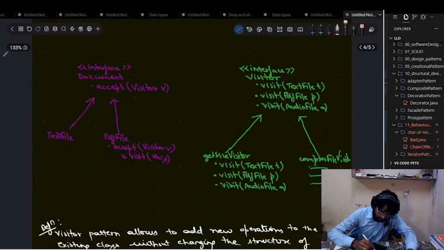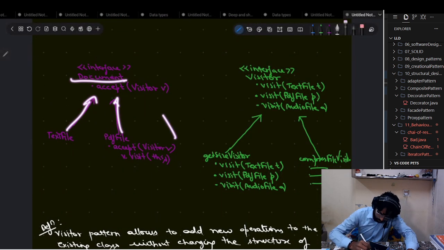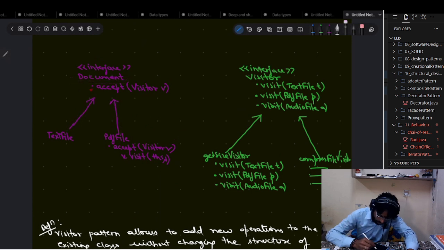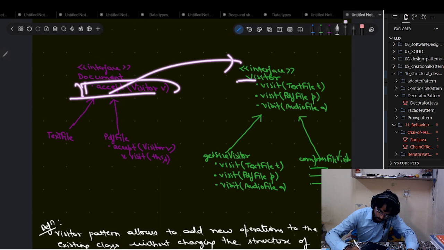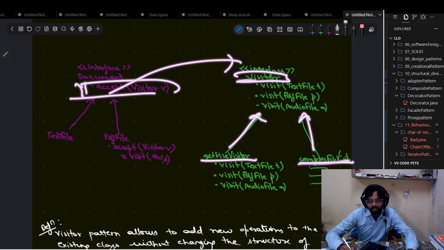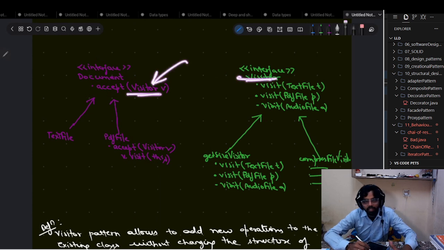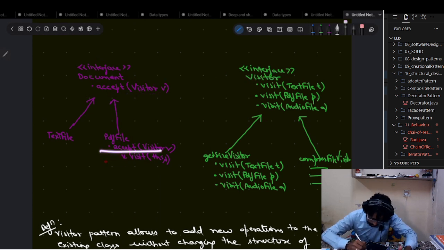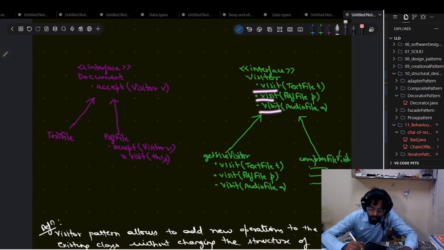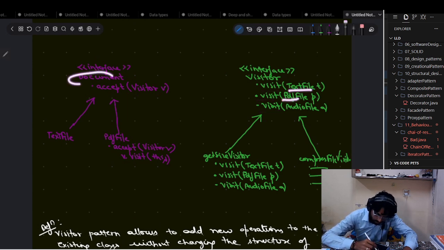Firstly, this document class is being implemented by these three files. This is okay. But we have extracted all the methods into a visitor class and implemented those methods separately using get size visitor or compress file visitor. What this document is accepting is a visitor, an accept function, and this function will be implemented by these files. And this visitor has three visit methods, and they take the documents.